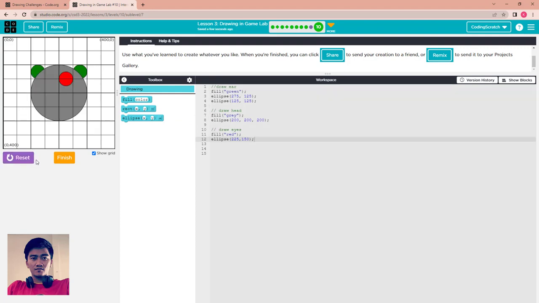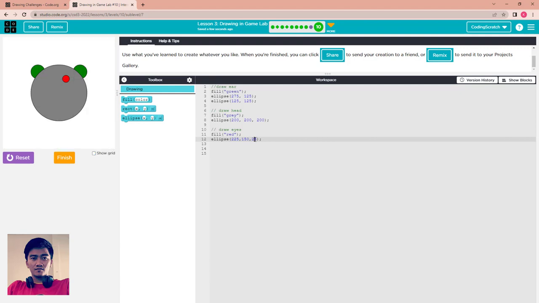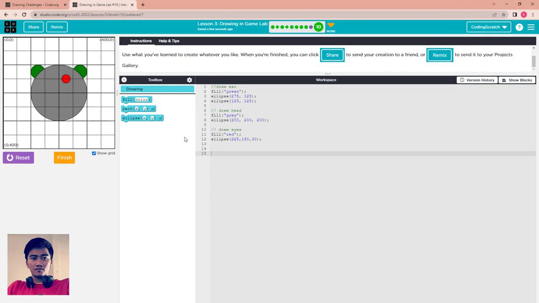Oh, but the problem is the eye is a little bit bigger. So what you have to do is you just come here and use a comment and put another one, the size, it should be 25. Okay, let me try. Small. It's small enough. I think it should be a little bit bigger because the eye of the panda is big. Okay, like that.